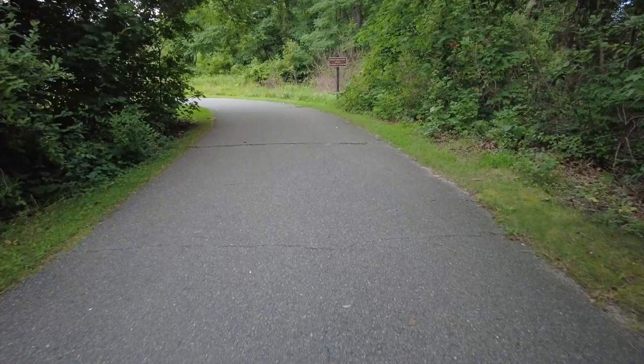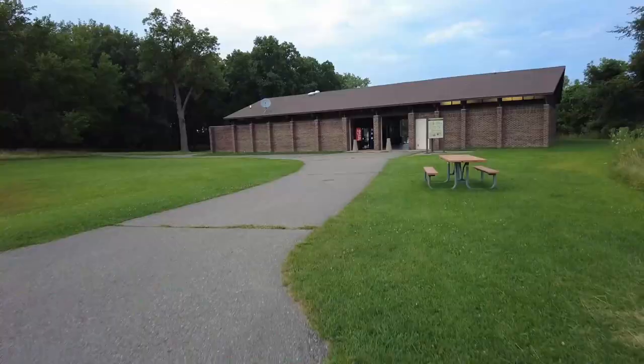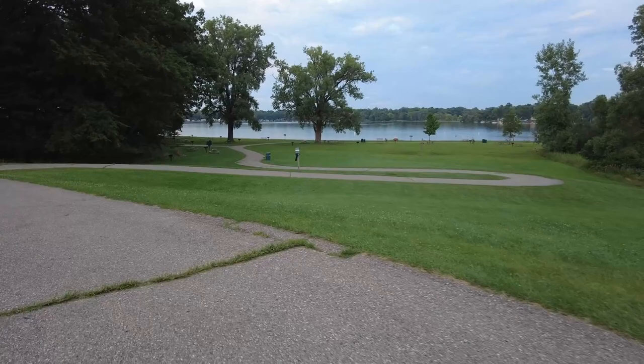This trail is packed solid with people because people come from all over the area to come to this beach. This is the bathhouse for the beach. And there's some people down there swimming. They have a very windy path. Pretty sky tonight.